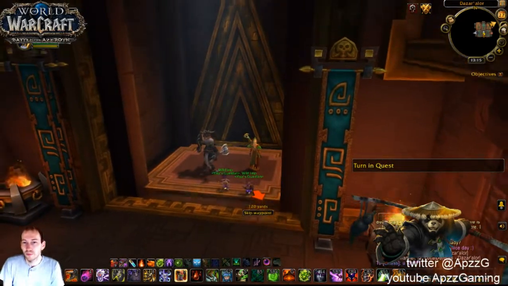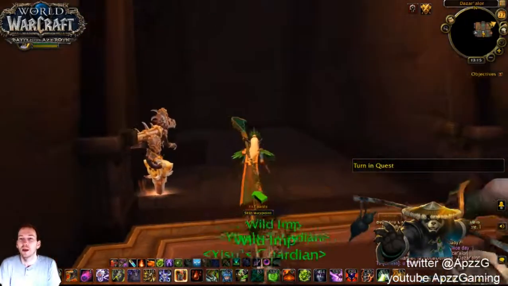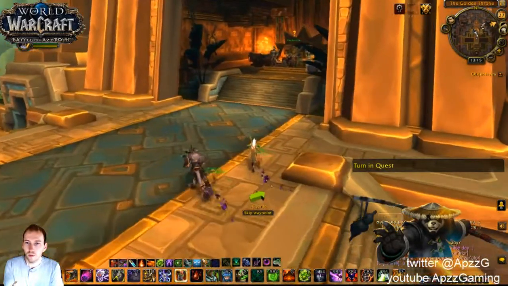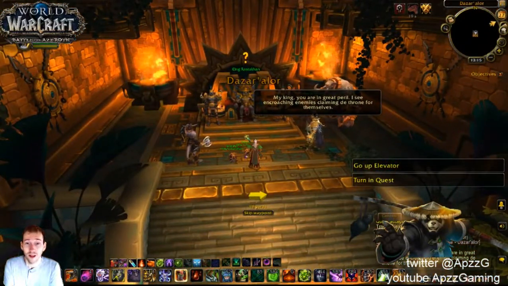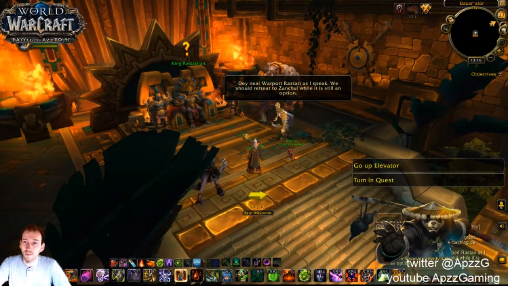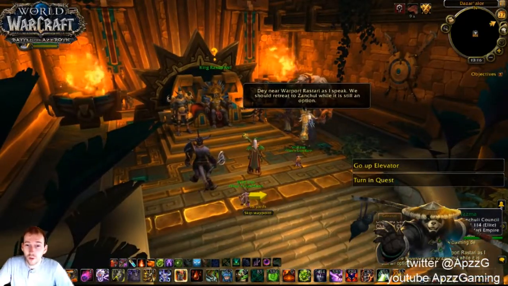Now, any locks watching, I've got a question for you next. If you're a demonology lock, or if you're a lock in general, how do you cope with your pets? Do they go away a lot? Because I found that I can be jumping off a cliff, get down, land, fire off a few things, and my demon will be nowhere to be found.